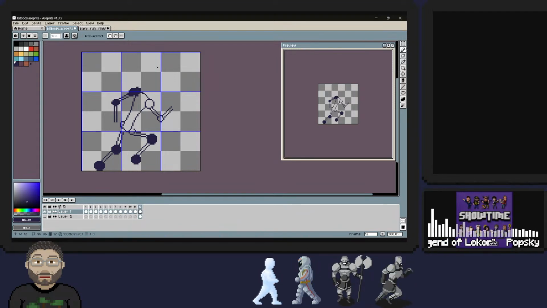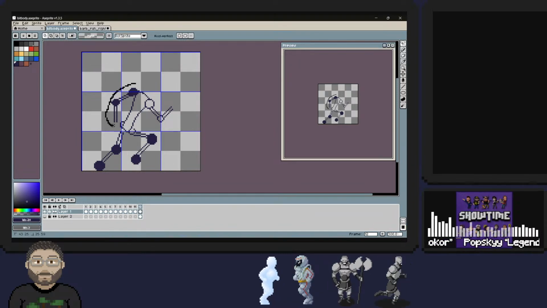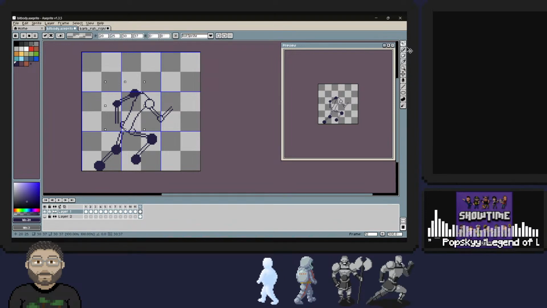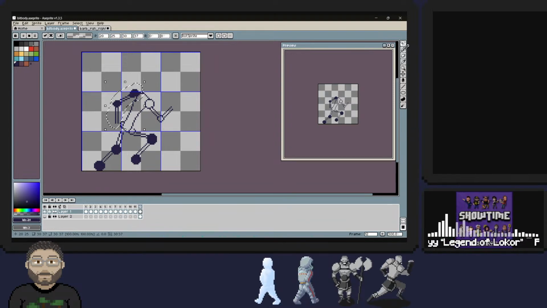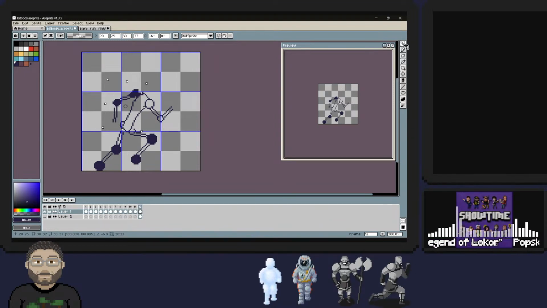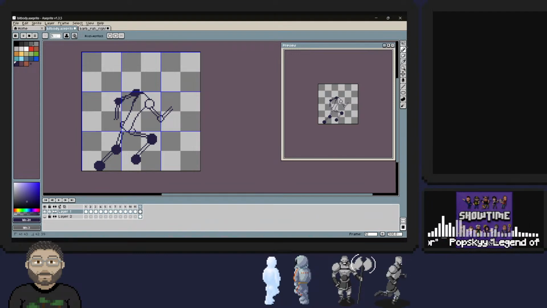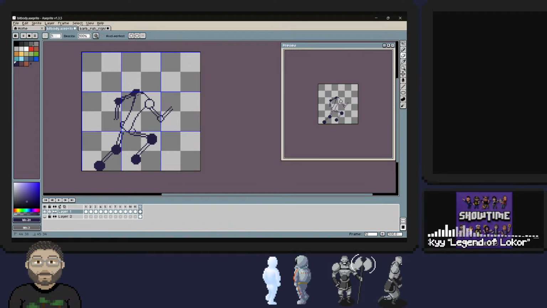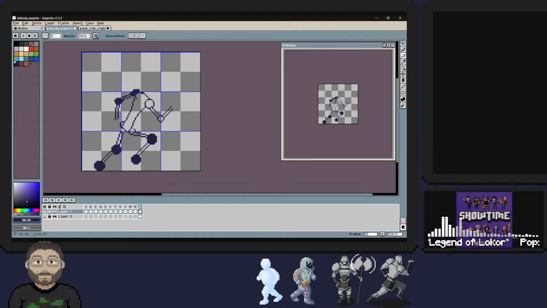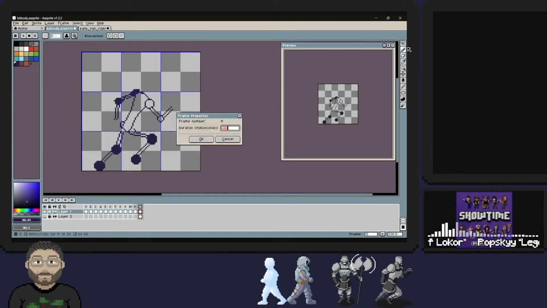This shoulder should be like here. Go to the lasso. I made a mess of things. Yeah, it's getting there.